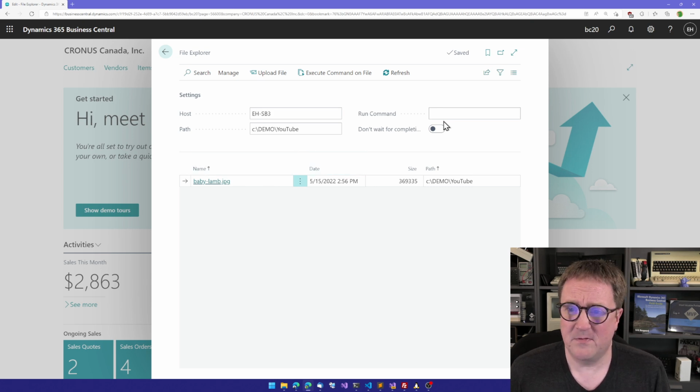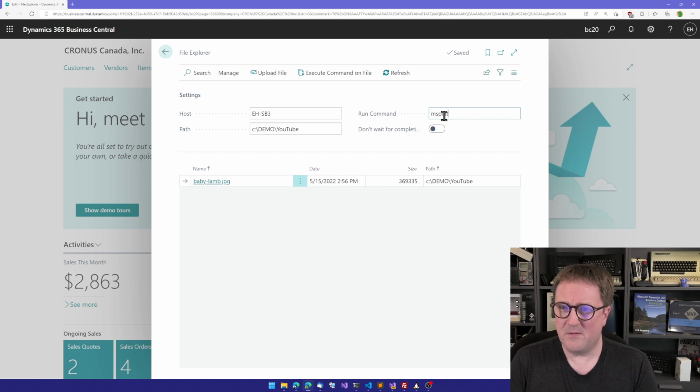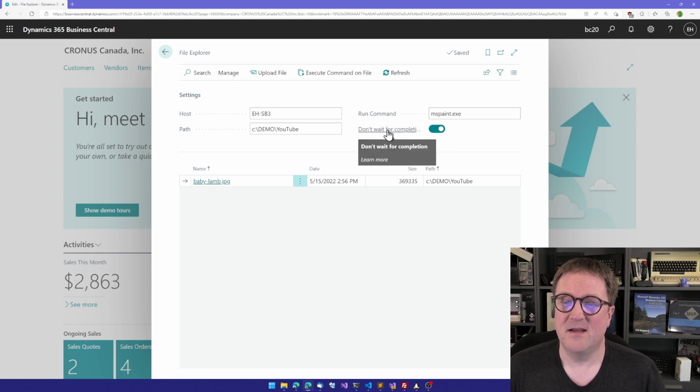Maybe the baby lamb here. No, how about we run MS Paint on it? I put in the name of a command, in this case mspaint.exe, and I check the don't wait for completion, because it's not like MS Paint is doing something and returning data or anything like that. So we're just opening up.